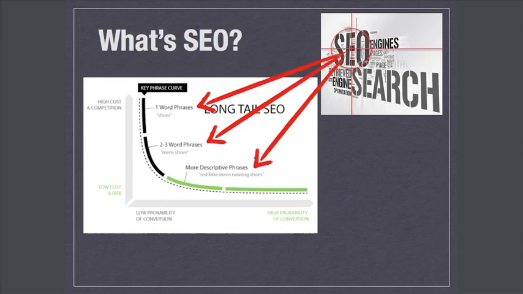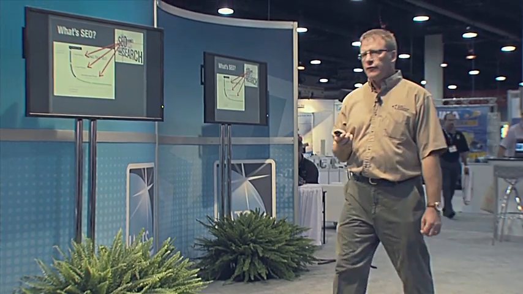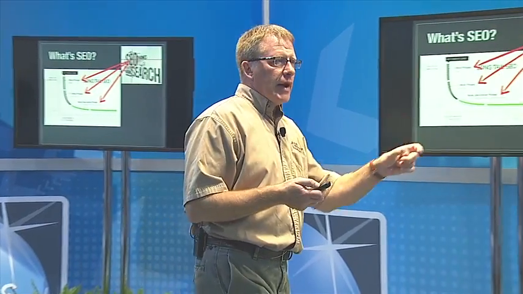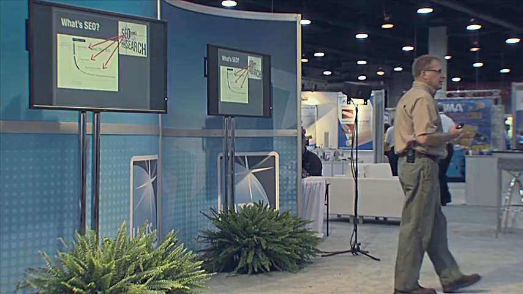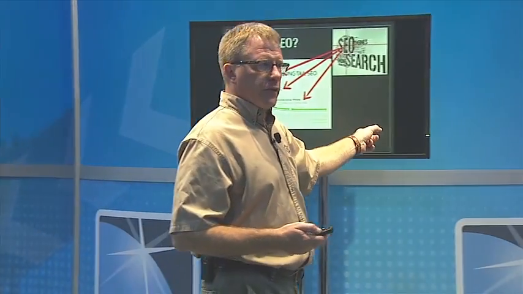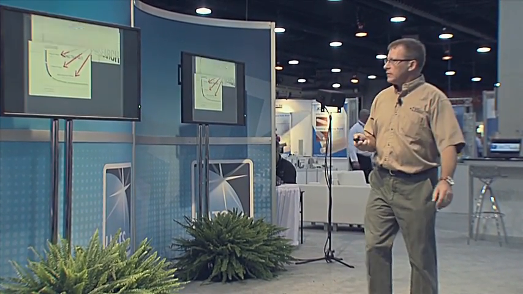But that's not what I want. I want red Nike men's running shoes. I want to drill in 304 stainless on a Fadal 4020 machine that's a 10,000 RPM spindle. That's what I'm going to type. How do you get found there? I do aerospace parts. Who does aerospace parts? I just got a job. I need a 23-foot diameter vertical turret lathe to outsource this part. Who does that? Who makes that in my area? That's the kind of stuff you're going to type in. So if you're not writing that stuff in your blog about your capabilities, what you do, who you service, you're not going to get found.